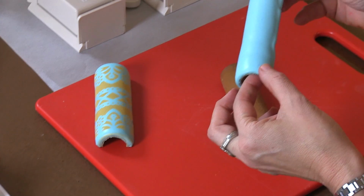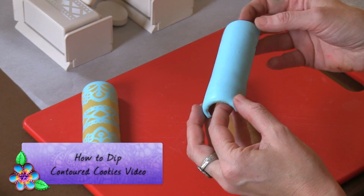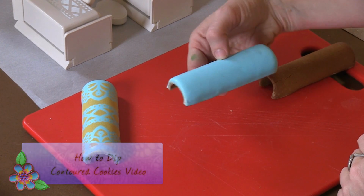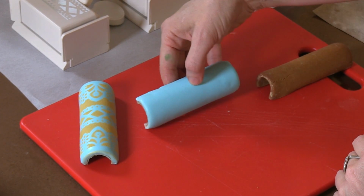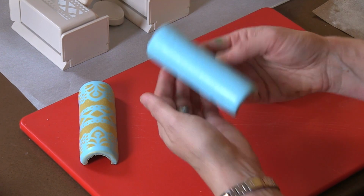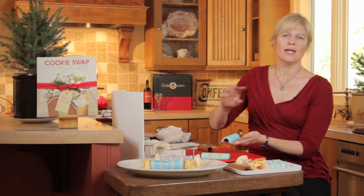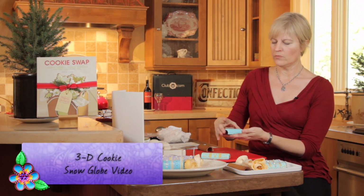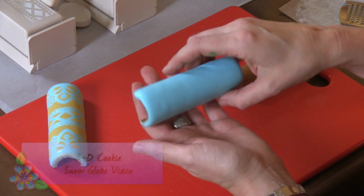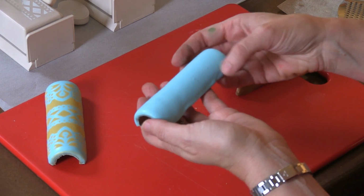Then the next step, and I'm just going to talk this through, is actually dipping the cylinder. I want to coat it with royal icing. I have a whole video on dipping where I show how to do this. I actually kind of do a rotating motion with this as well, where I start on one side and dip it through the icing like so, and then set it off to drain. And if you look back at my snow globe video, I dip actually a ring-shaped cookie in there, and the motion's very similar, the dipping of it, the sort of rotating of it through the icing.